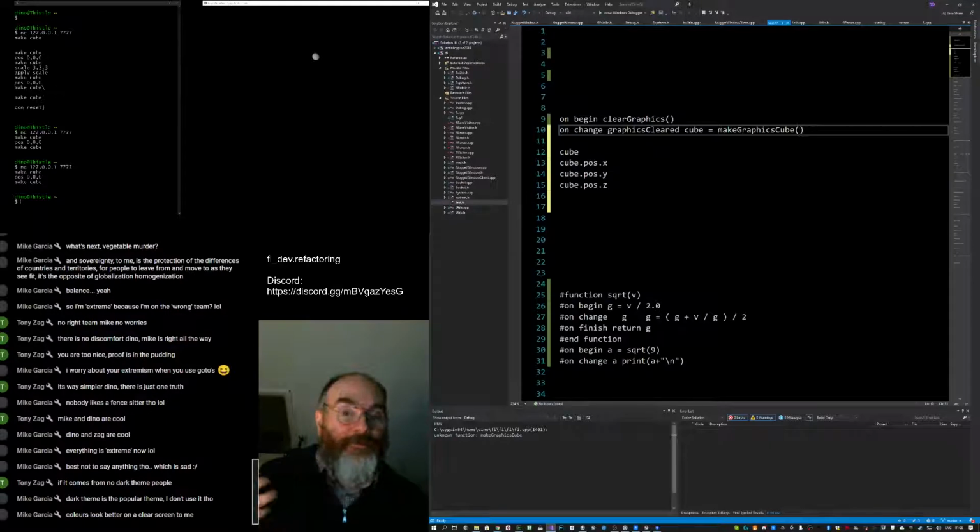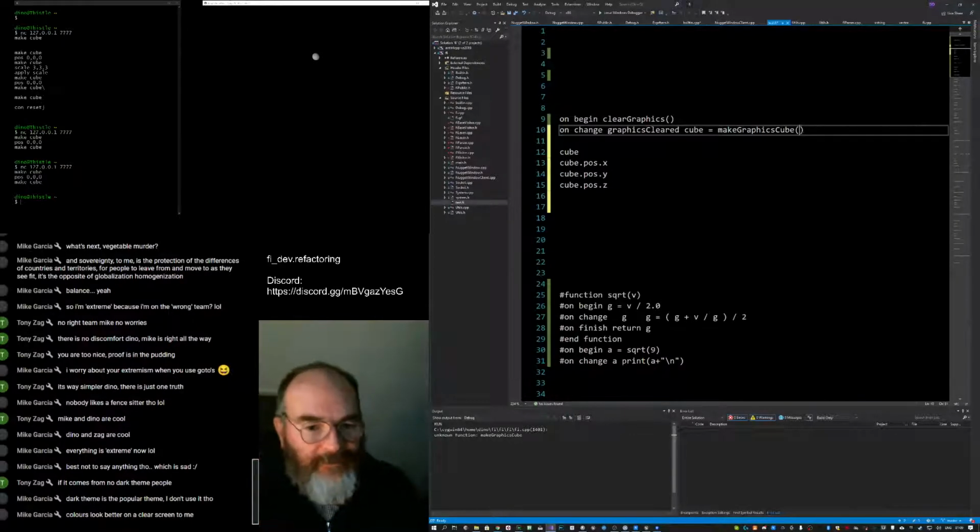Those will all be set to floats. And when any of those variables are changed, I will need to think about how I update the position of the cube.